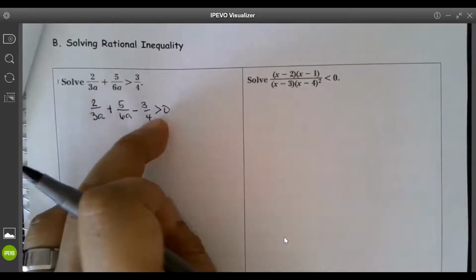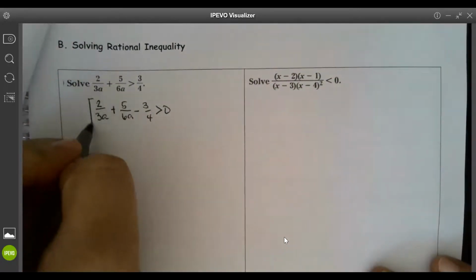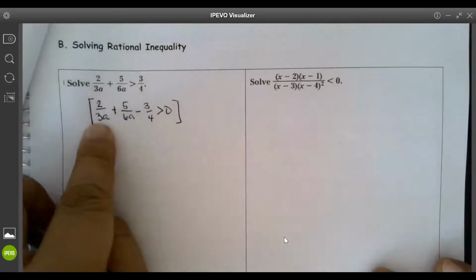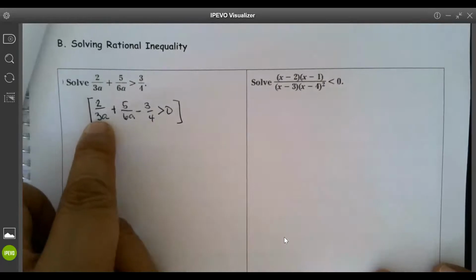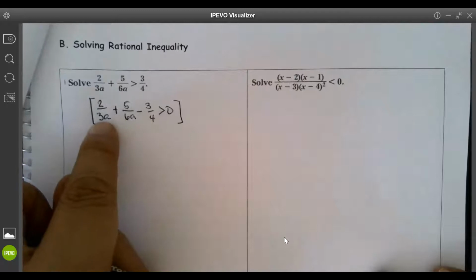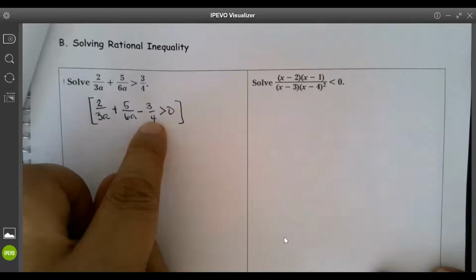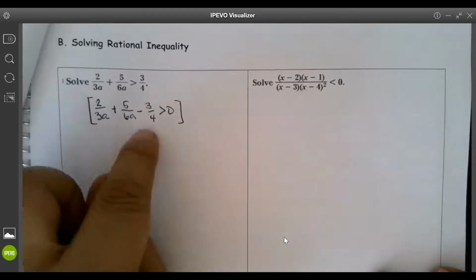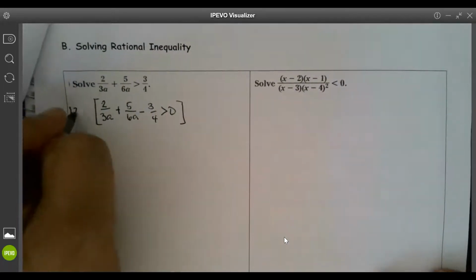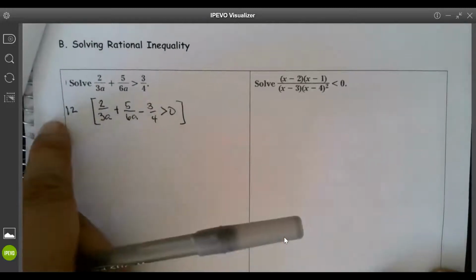The equal sign first to solve for A. So I am going to multiply this side by the LCM of the denominators, 3A, 6A, and 4. What number do 4, 6, and 3 go into exactly? The LCM is 12, because 3 goes into 12, 6 goes into 12, and 4 goes into 12, okay?